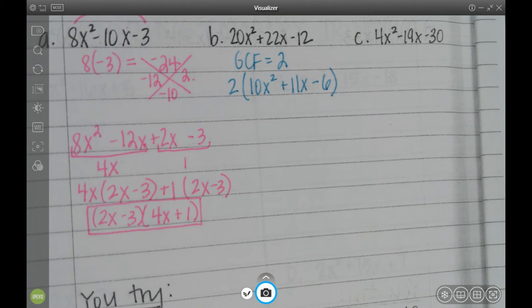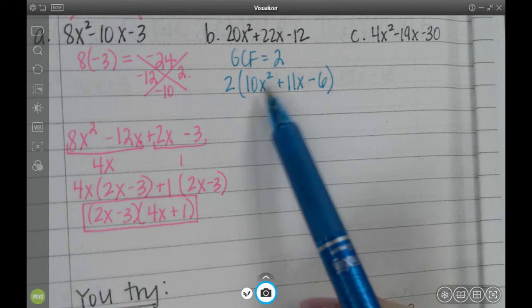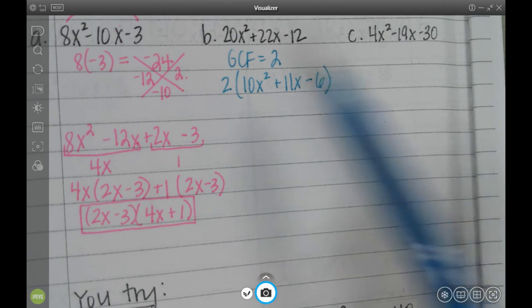Okay, if an expression has a GCF, it may continue to factor after you take that GCF out. A lot of you forgot that that could happen on your quiz. So after you take out the GCF, you still have to go back and check to see if what's left on the inside will factor. So we're going to do the AC method again. You could do guess and check because there's 3 terms. There's a number in front of the x squared. You could do guess and check if you really like that. If you hate guess and check, then we're going to do the AC method.